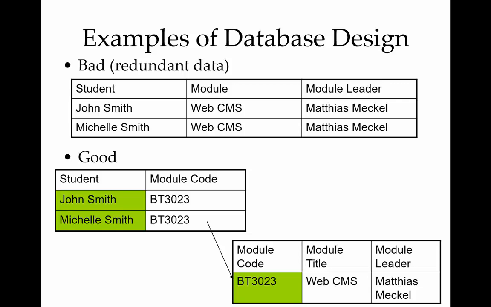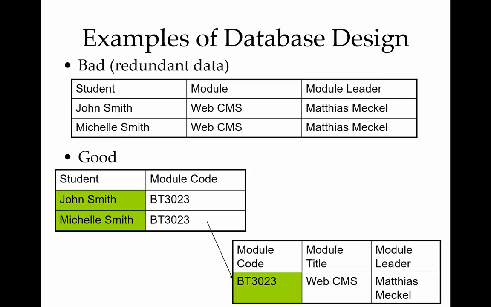So normally we like to split tables into smaller tables. In this case, we would only have one line here where we say what's the module title and the module leader. But for our 100 students, we would have 100 entries here. We have 100 student names and they all study BT3023. If we want to change the module leader, for argument's sake, we only have to change it in one place, not in 100 places. Just a very quick overview. I don't want you to bother with it too much, because in the end you're not going to optimize database tables. I just want to give you a feel of what kind of thoughts are going into these systems.